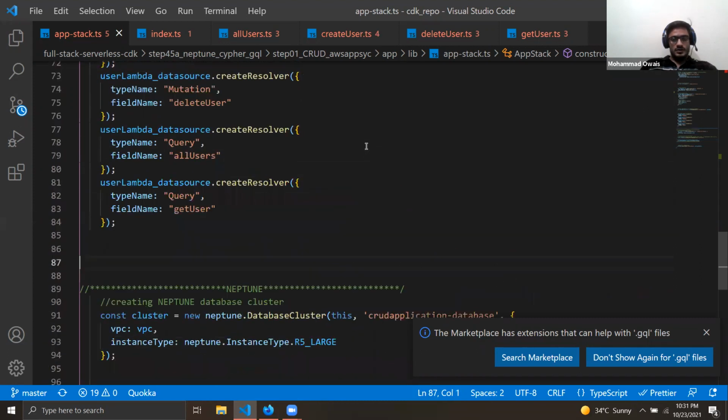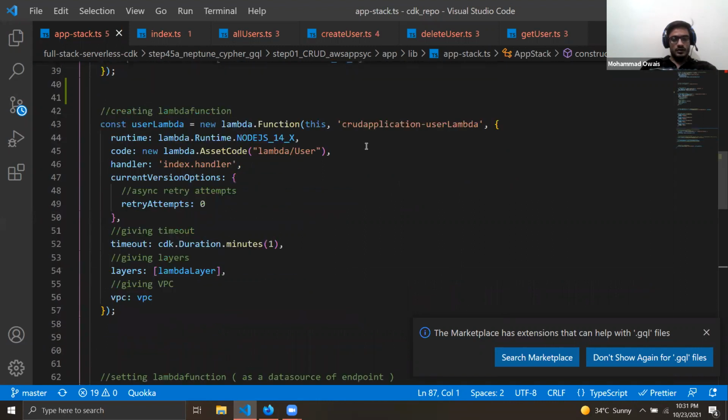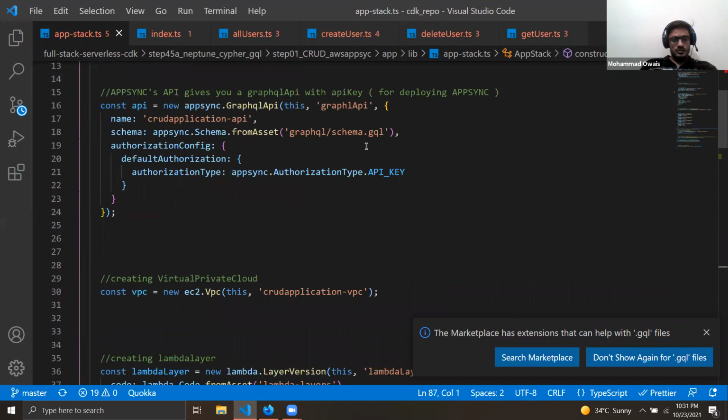So, if there is anything to add, any questions? From here, actually, sir, we are creating AppSync, and what would be the AppSync endpoint, and who will use that endpoint?